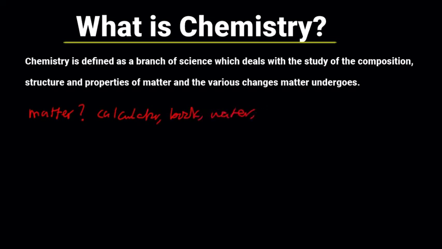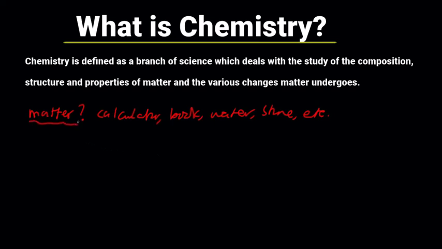You can talk of water. You can talk of stone, etc. All these are examples of matter because they have mass, because when you weigh them, you can know their mass. And when you put them down, they occupy a particular volume or a particular space. So that makes them matter.